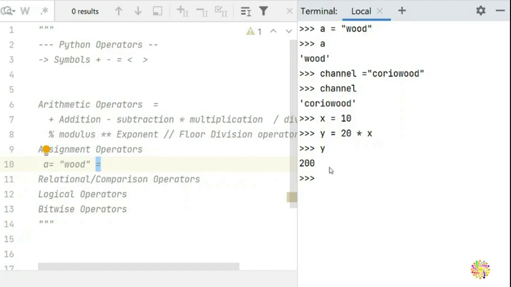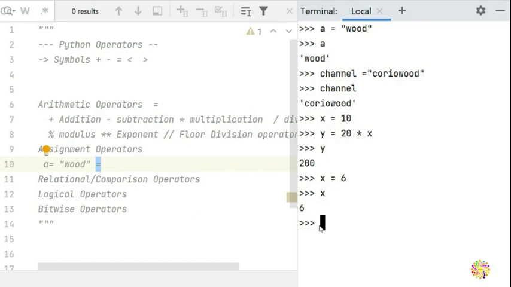If you put any other number, say you put x and assign 6, and then you put y, now if you look here, we changed the value. Before, our x was 10, now our x is 6, because as soon as you put another value, it changes. So keep in mind, everything in Python is objects.